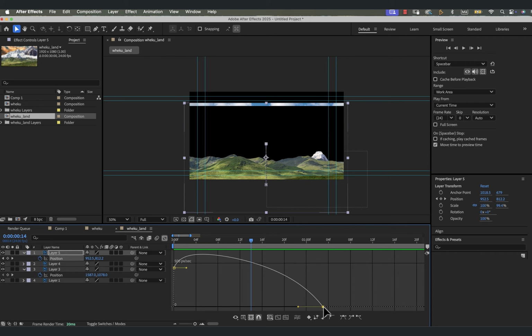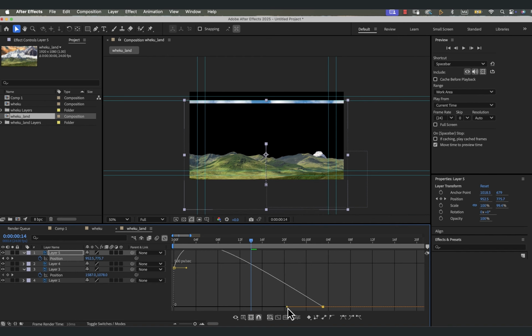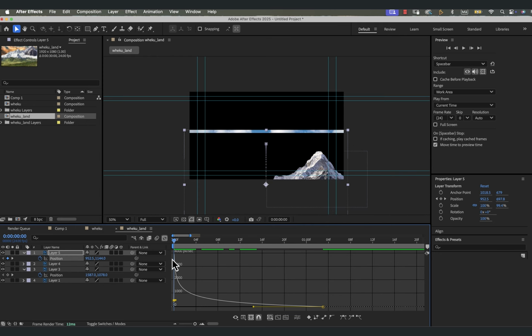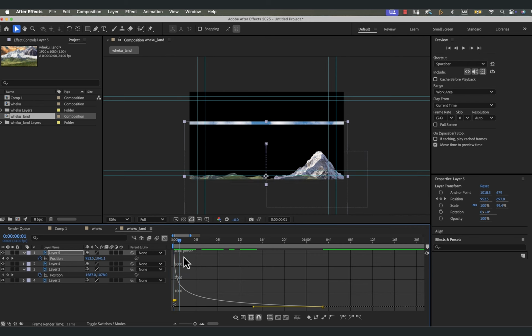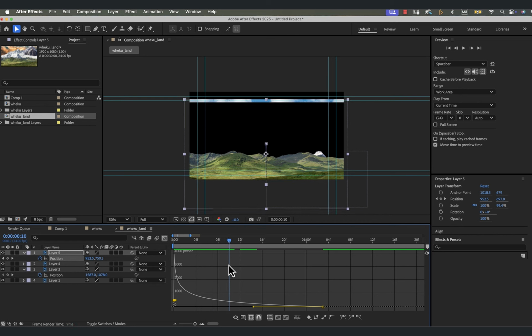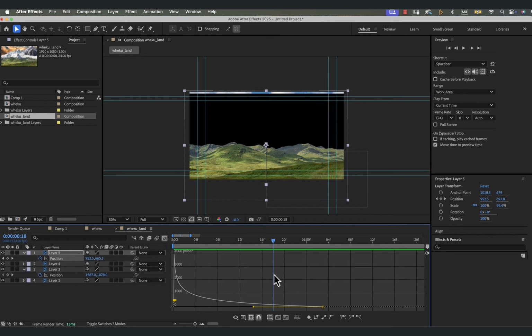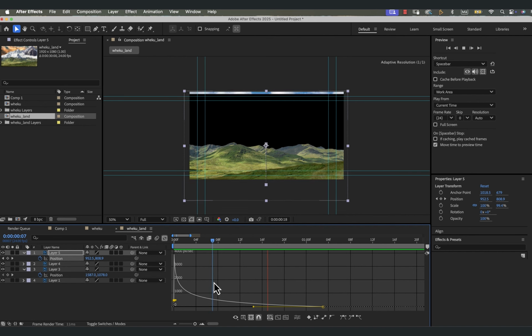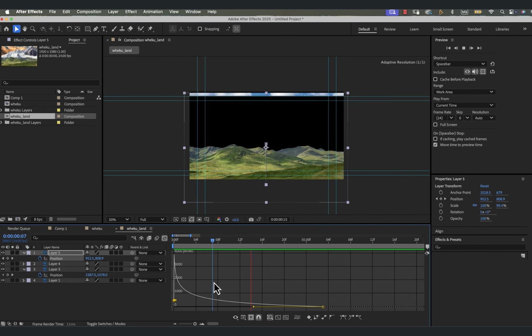So if I click on this point and I drag this keyframe, the Bezier handle, and I drag this one in, what this curve is telling me is that it's going to, and you can see the dots changing, it's going to come in fast, like just jumps in, and then it slows down. So this will make it feel a little more active. So if we watch it, see how it kind of springs in a wee bit? This is the stuff that gives animation a bit of life.